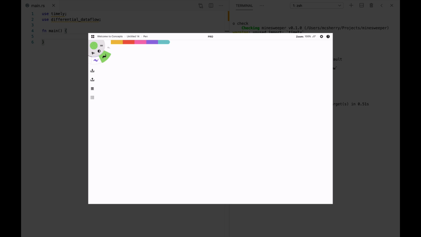So my plan is to try to build up an implementation of Minesweeper, the classic Windows time-killing game, but do it in differential dataflow. And as we go along, we'll try to explain why that might be interesting, or why this fancy data parallel thing for Minesweeper, and scale is going to be the main reason. Scale, and also just to learn a bit about programming in differential dataflow again.